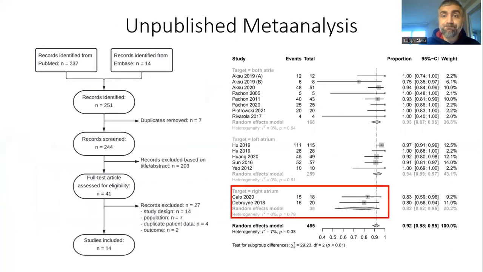And now you are seeing our unpublished meta-analysis with Professor Satish Raj, Carlos Morillo, and Robert Sheldon, and we compared different ablation approaches according to syncope recurrence, and we found that the right atrium only strategy seems related to higher syncope recurrence. And I think the most important reason for this difference is that by using the right atrium only approach, you can ablate postganglionic fibers rather than the right superior GP.